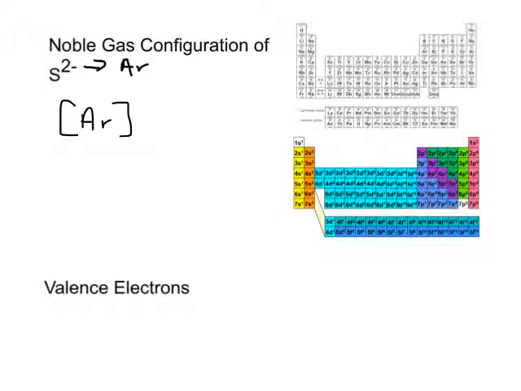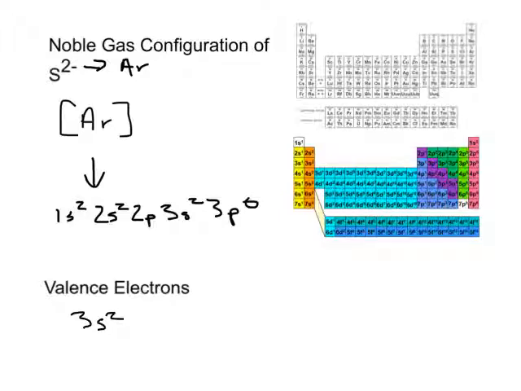My valence electrons, sometimes when students get this, they'll tell me 0 for valence electrons, because they didn't have to write anything after that. Just remember that this Ar is abbreviating this full electron configuration, because Ar goes through 3p6 on the periodic table. So you can look at that and see that the third shell is the valence shell. It has an s and a p part. Those are my valence electrons. So I have 8 valence electrons.